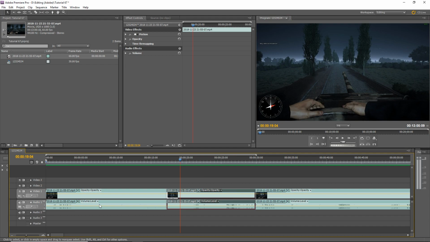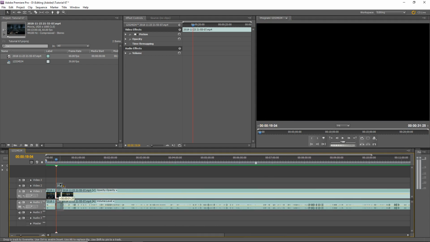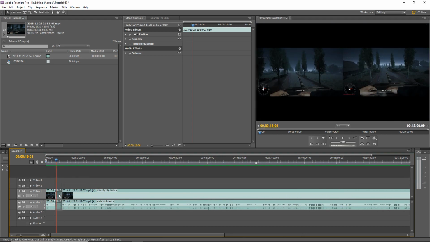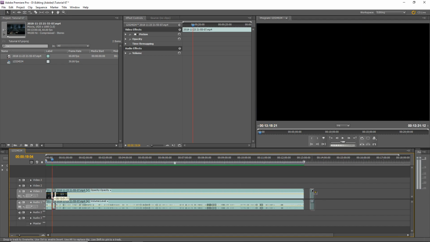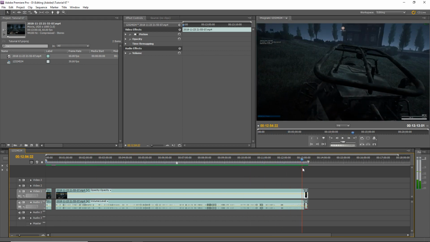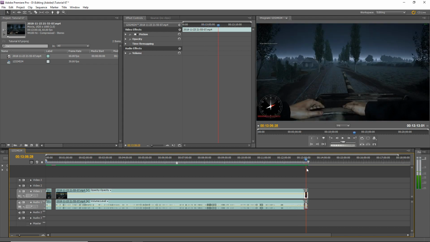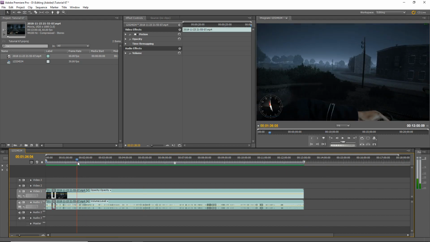But what I could also do is if I zoom out a little bit, I can take this part, move it up, and move it to the rear of the video. So if I zoom out a bit more so I can see it, you can take it, drag it, and move it to the end of the video. Same thing will happen where it's the end of the video, and then that'll pop up again. You can also copy and paste the different parts of the video and move them to different sections.